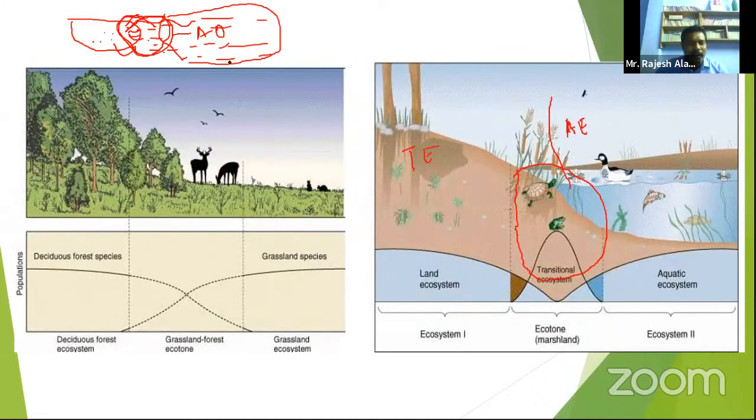Some organisms present towards this extent in the aquatic ecosystem will be a bit hesitant to come to this terrestrial area. Some organisms at the periphery of the aquatic ecosystem will have a better chance to come to this terrestrial ecosystem or else to the ecotone. They have to come here because a situational demand is there.